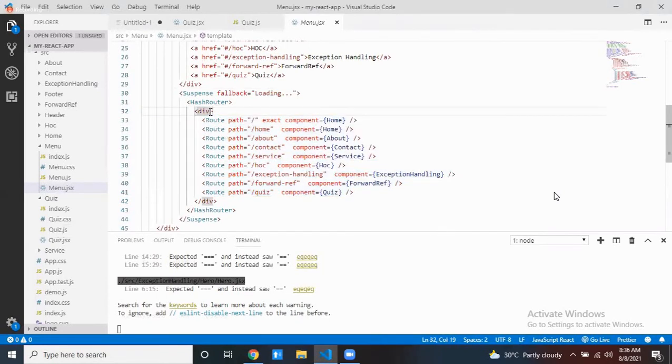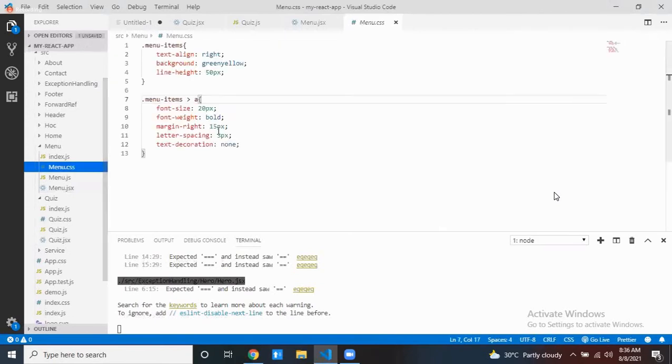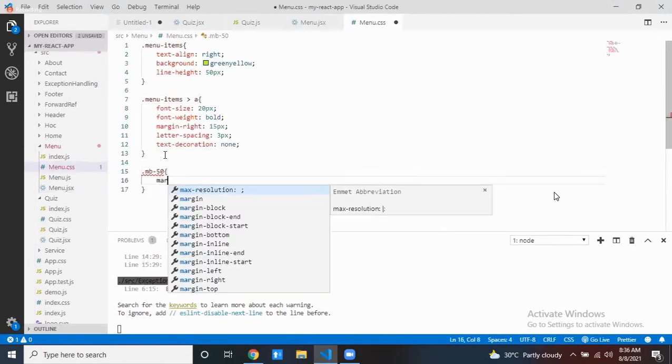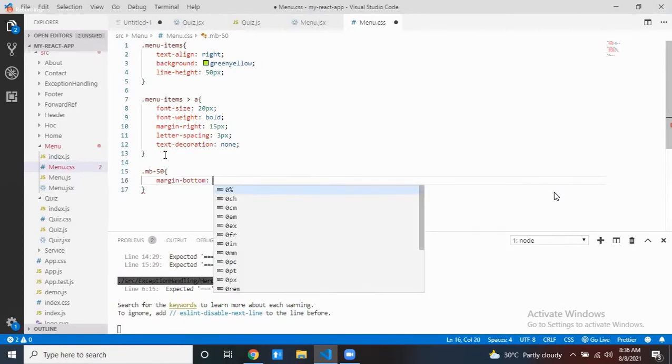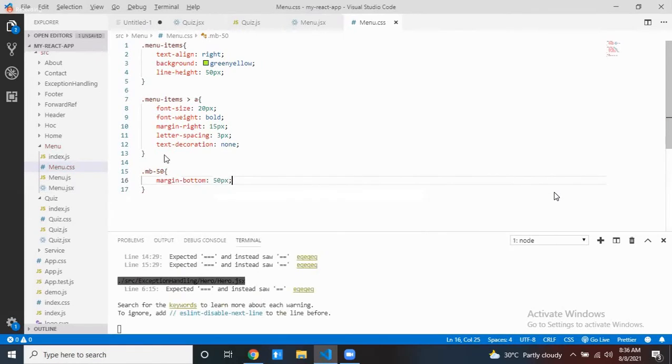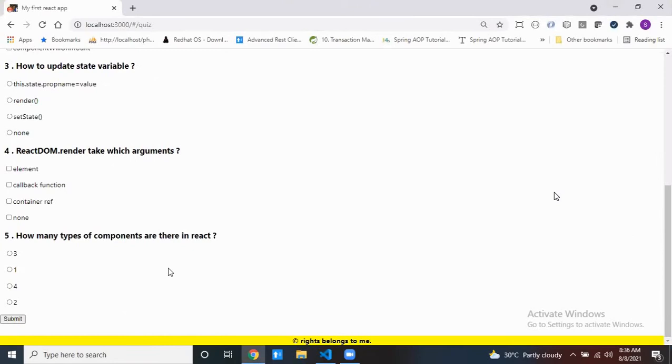Here I want to add one CSS property, margin bottom 50 pixel, in my menu.css. If I give margin bottom 50 pixel, then it gives some gap. Now see this.